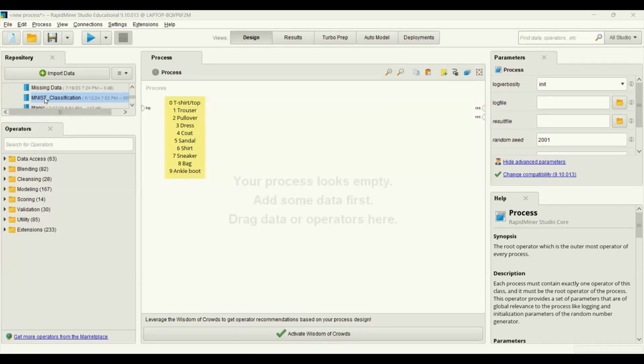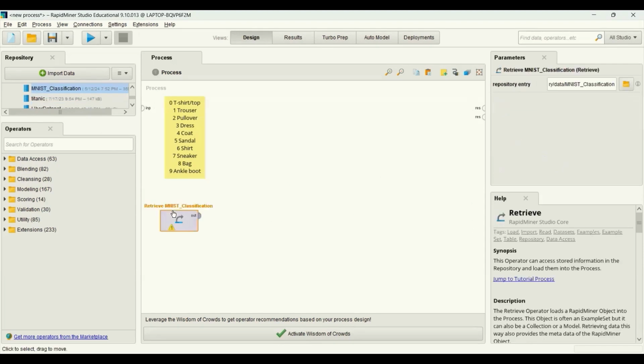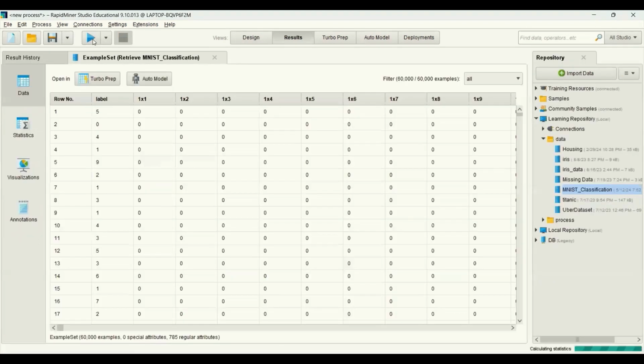I bring the dataset into the process panel, connect it to the output, and run the process. I have 60,000 examples with 785 attributes. The first column is our target variable, and the rest are the attributes.